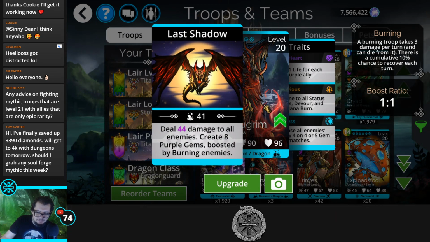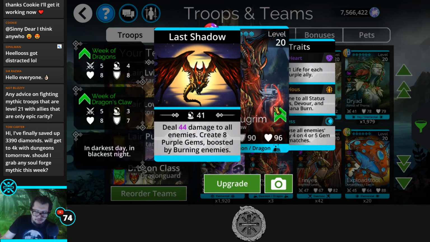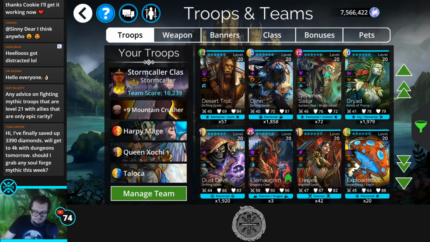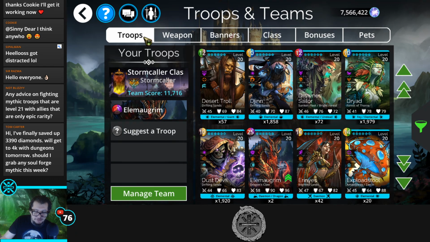44 damage to all enemies. Into a pretty good loop. Actually, let me go build up that team real quick. Let's see, Stormcaller class. Yeah, we don't need this one, right? We're not using that for anything. So let's go build up the really old Elamagrim team.